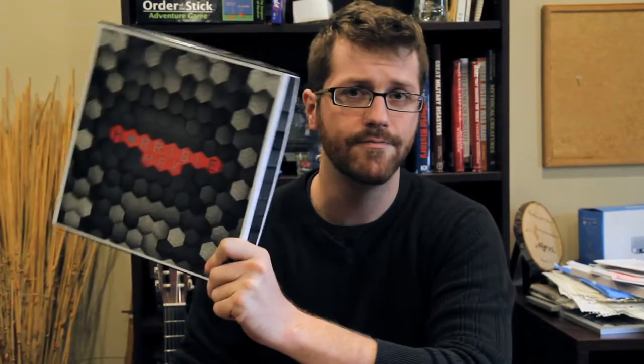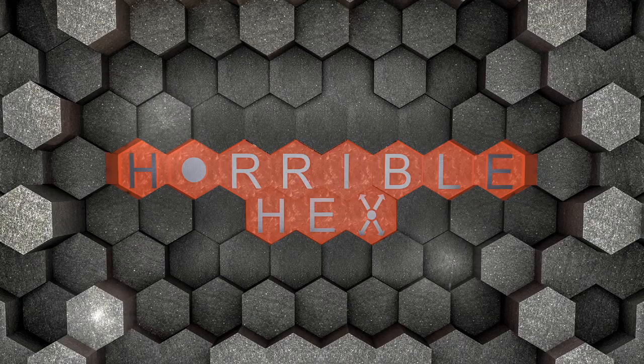Hi there, I'm Will Jones from Stone Circle Games, and today I'm going to give you a look inside the gameplay of our newest game, Horrible Hex. Horrible Hex is a tile-based strategy game for 1 to 3 players. Today we're just going to be dealing with the core version of the game, which is for 2 players. Let's take a look. The gameplay of Horrible Hex is pretty quick and easy to understand.